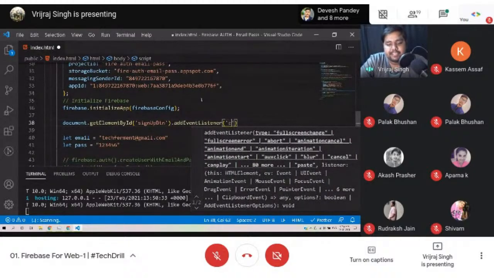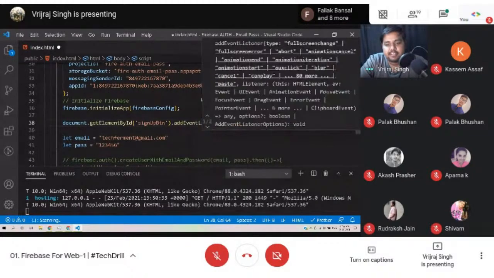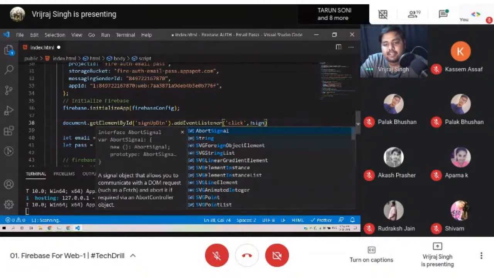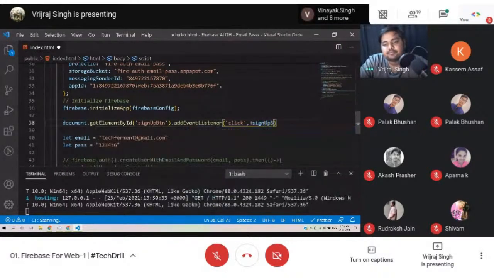First is the action name. My action name is click. And the second one is the function we need to perform when I click on this button, so we need to call some method. My function name is create user, or maybe I can write sign up user. So this is my function name. We need to define this function.